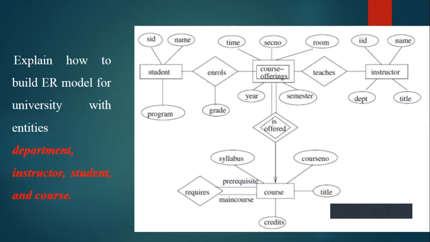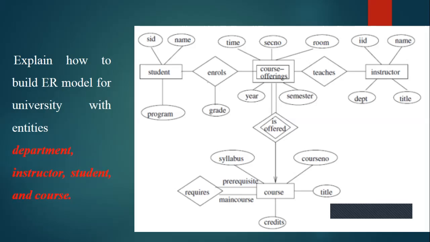One more point here. Whenever you have a weak entity, which is represented by a double rectangle, you also have a weak relationship, that is represented by a double diamond.